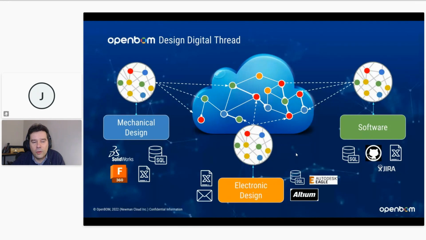And how you can move from multiple design sources like SolidWorks or Fusion, Onshape, and different design tools like ECAD, like Altium Designer, to combine into a complete product structure, and how we do that in OpenBOM.